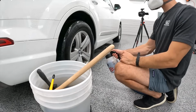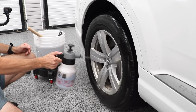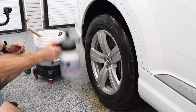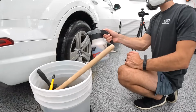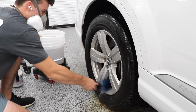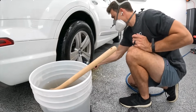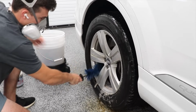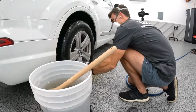The Dark Fury can be diluted much more than Meguiar's Wheel and Tire Cleaner. Generally, I use Meguiar's Wheel and Tire Cleaner if I am detailing something like a powder-coated wheel or some aftermarket wheel that I want to make sure there's no risk involved. Meguiar's Wheel and Tire Cleaner is comparative to what I would say P&S Interior Express Cleaner is for the interior of vehicles. If I'm dealing with an interior that I want no risk and I want to make sure I'm not going to damage anything, I'm going to default to P&S Interior Express Cleaner.